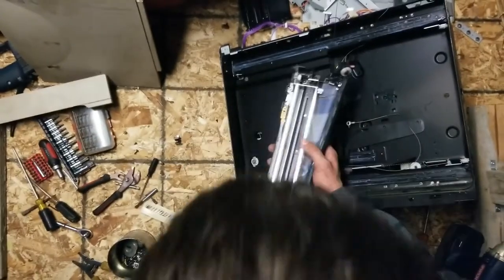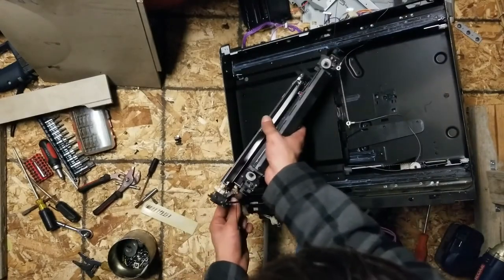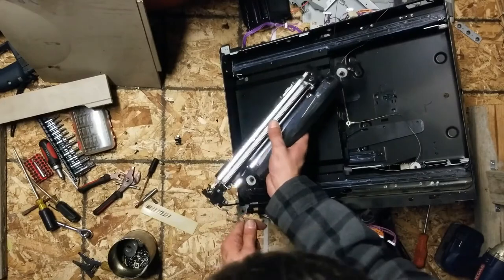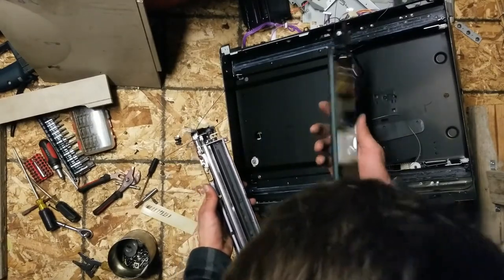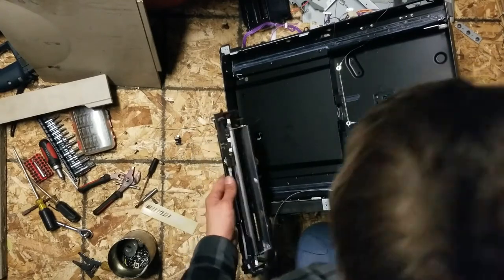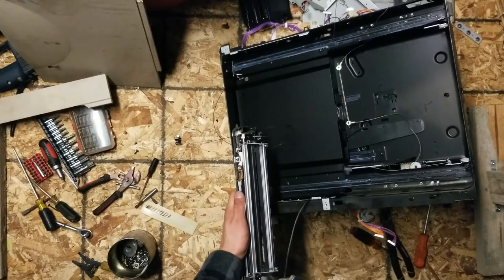Oh yeah. That must be what the high voltage is for. Ballast for that light? I'd have to assume that's what it is. Okay, let's go ahead and get these screws out of here, as many as I can.